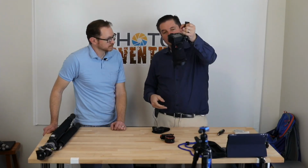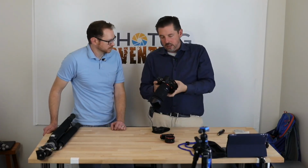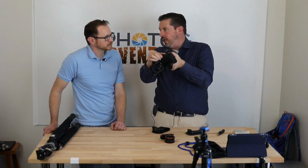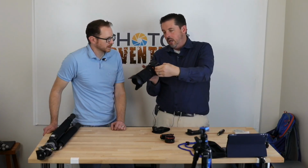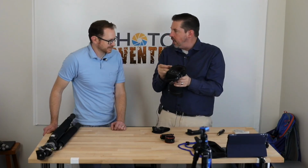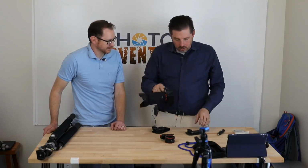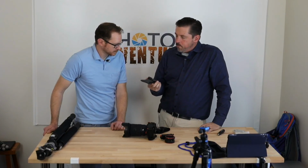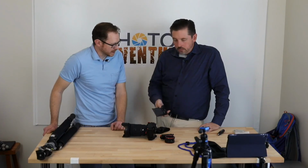Now for me, this is valuable enough, and I'm so convinced it's worthwhile, that I actually put the Pro Plate from the Capture Clip, the little Arca Swiss thing, on my Really Right Stuff L bracket, on the bottom of it, because I want to be able to use my Capture Clips here or there. This is the version 3. If I was going to start over, I'd just get version 3. It's that much more improvement.